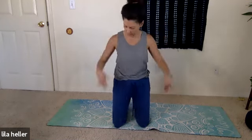Come down again, last time to pull, elbows sharp out to the side, scapula down and in. And then we shake. And you want to shake as if you had water on your hands. Shaking, shaking, like we kind of did when we shook the foot, trying to keep it totally relaxed. Then make a fist, hold on tight, don't let go, and then release. Make a fist, grab on, don't let go, release. Two more times, grab, hold, and release. And grab and hold, and release. Good, and shake.